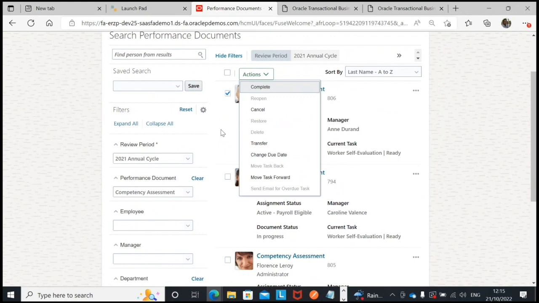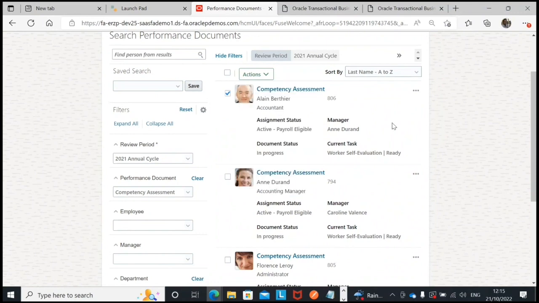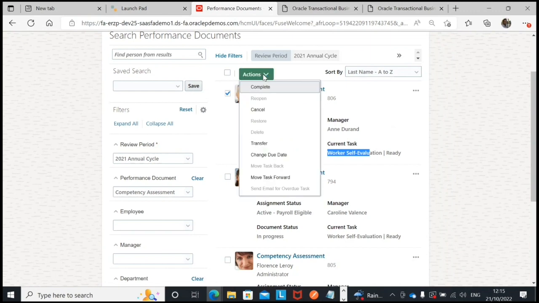For example, if I want to move a task forward, it is in worker self evaluation, and I can move it to manager review without the need for the worker self evaluation task to be completed. This is because in case the employee is not present, we can skip one task. And since this is the very first task, that is the reason we are not able to see move task backward.